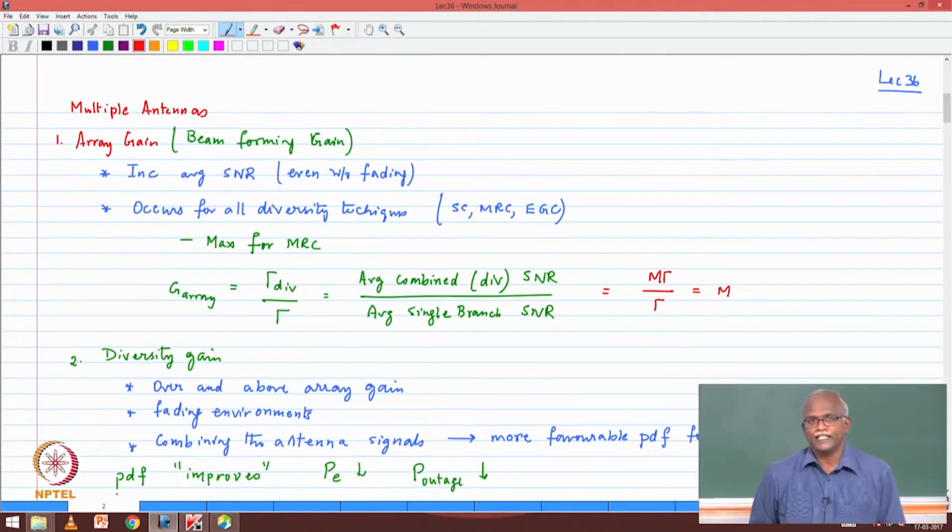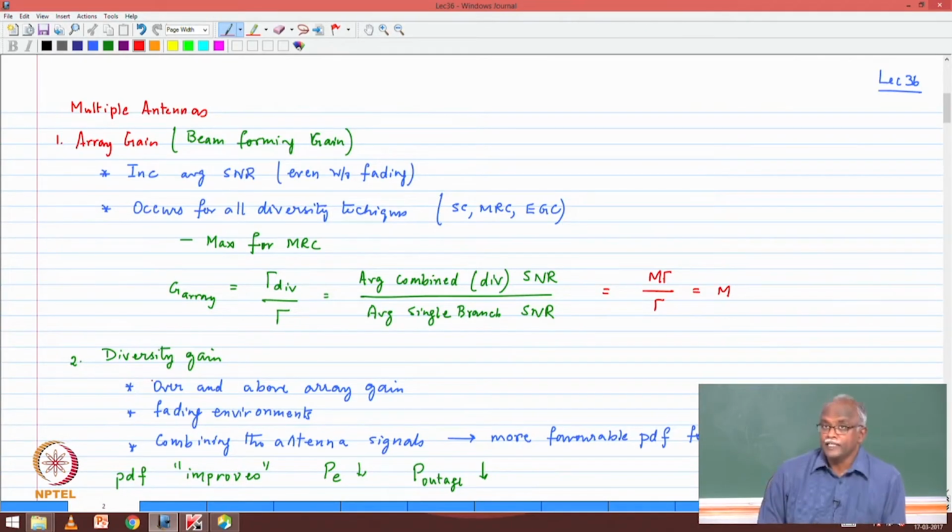But to summarize yesterday's discussion, there were two key concepts that we introduced. One was the understanding of the benefit of diversity being split into two components: the array gain and the diversity gain. The array gain is defined as the average SNR with diversity divided by the average SNR of a single antenna. In the case of the MRC, we got a value of M. It turns out that's the maximum you can get in terms of array gain. If you have M elements, you can get an array gain of M. That's the benefit you would get in terms of the improvement in SNR.